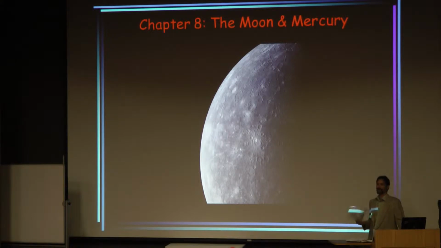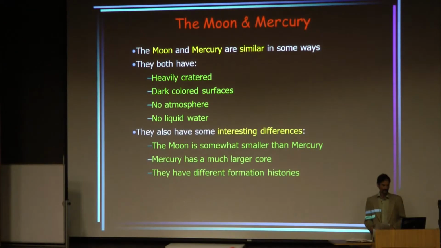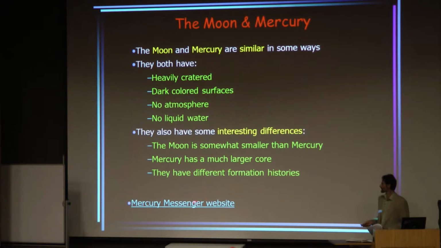Those particular missions actually did not go into orbit around Mercury. So what happened was there were two flybys of the Mariner mission, flew by Mercury, but did not go into orbit. And coincidentally, all times it saw the same side of Mercury. So until the latest mission got there, which is about a year ago now, called Messenger, we didn't even know what the other side of Mercury looked like, just to give you an idea that we're still in the early phases of understanding our own solar system. So we'll talk more about Mercury Messenger.